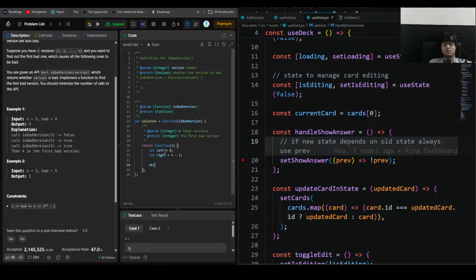Please don't prove me wrong. Okay, right. Let mid be going to be. Is it okay to do it like that?